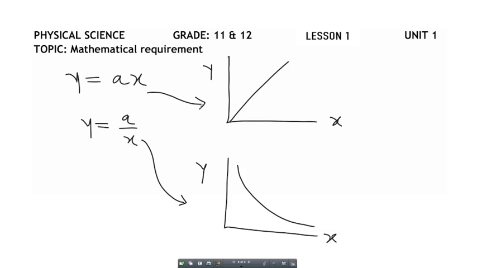So yes, we have so much to do in terms of multiplying, because as I've indicated, y equals to ax. First, the value of a, that limit of proportionality, must be established for you to have a link between y and x. And then in the second situation where you have the inverse proportion, the value of a must be worked out, which acts as the limit of proportionality. And then in this case, especially in the first equation, you will still be required to multiply a and x so that you can determine how much y is going to increment. So these are just basic concepts on mathematical requirement.